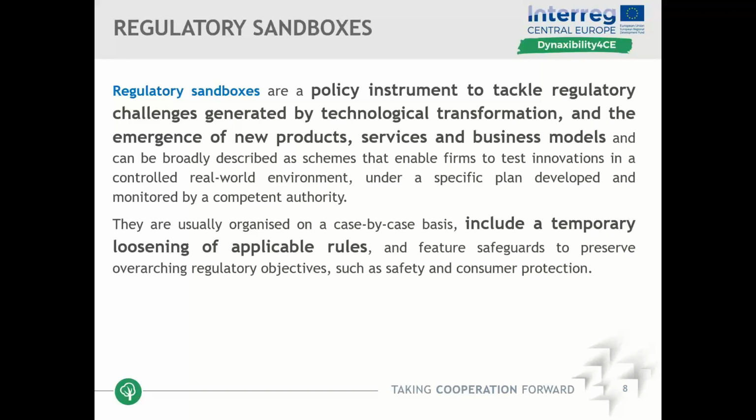As I said, the second pillar for our guideline is represented by the regulatory sandboxes. Regulatory sandboxes are policy instruments, which are made in order to overcome those challenges or barriers which are generated by technological transformation, where a regulatory framework does not exist and has to be adapted, but this cannot happen in a short time, and therefore the risk is to jeopardize the potential of testing and, of course, further improving technological innovations.